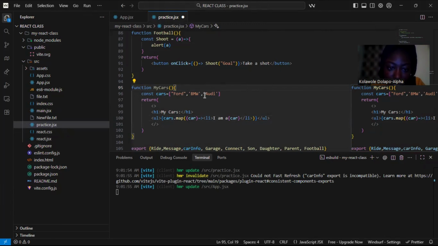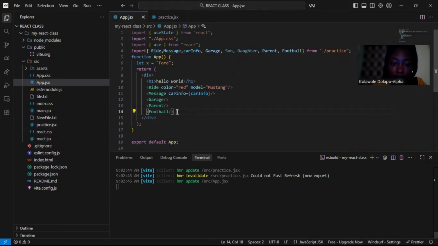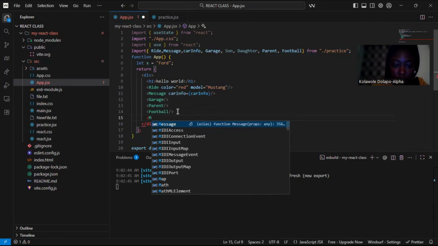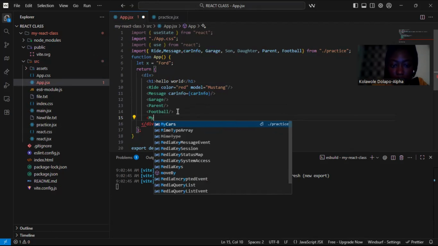Now let's export this, MyCars. Now let's come here and import it, MyCars.